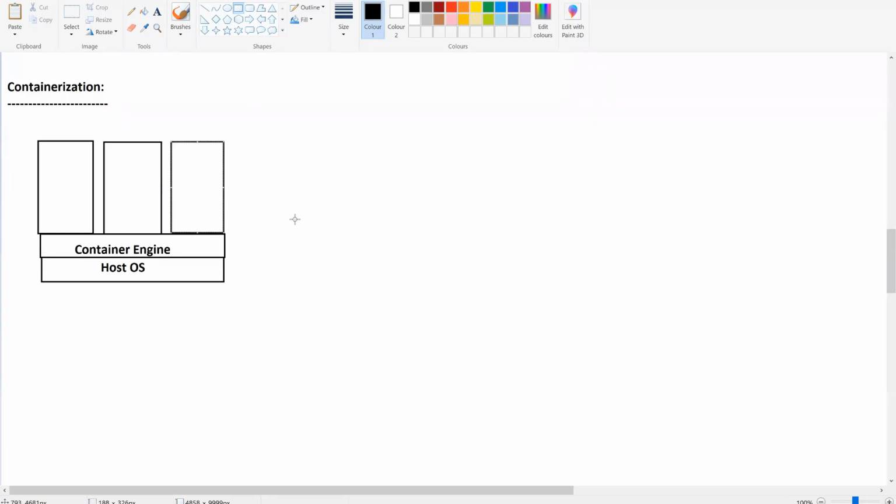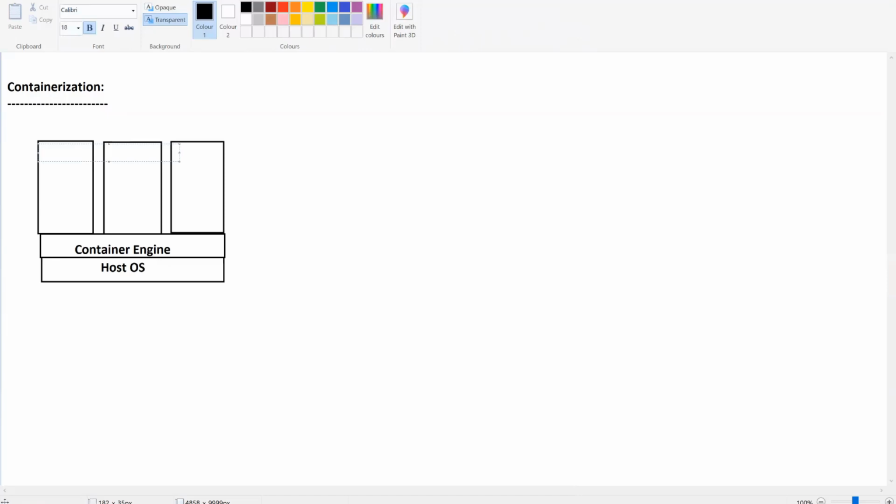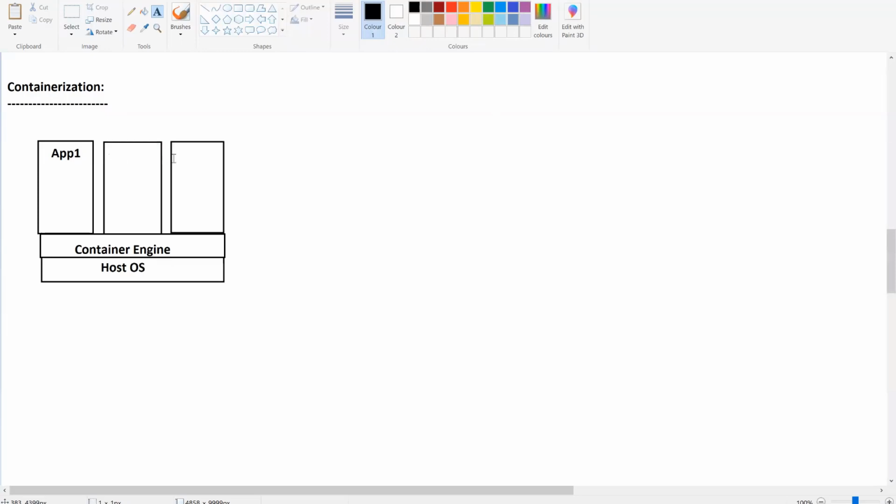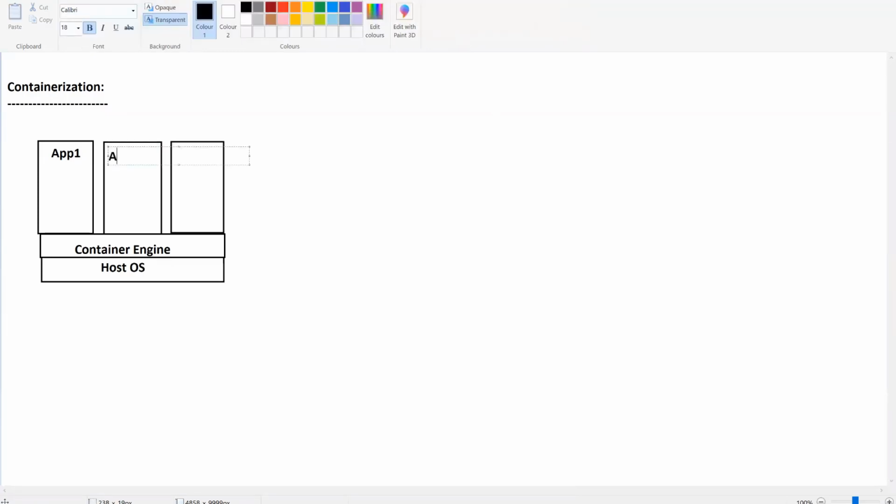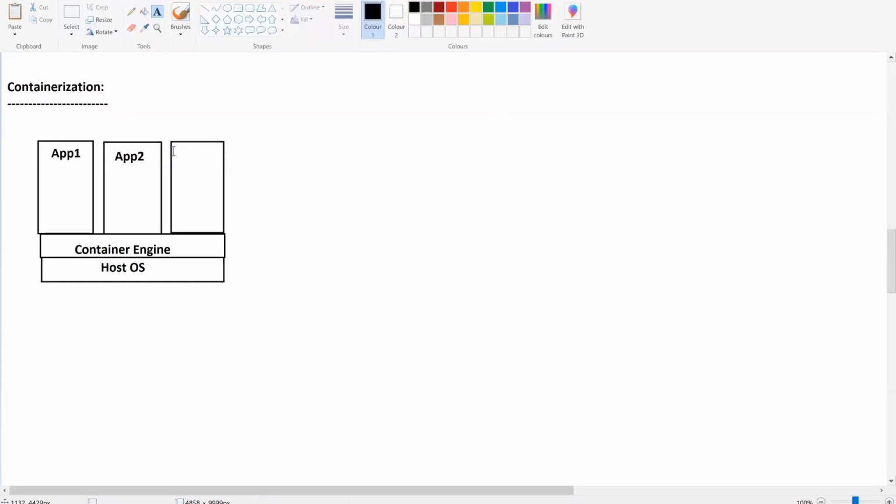Here, to run the applications, I have app1, which I'm taking here. Now here, I'm going to take app2. Application 2. Right, now here, application 3.